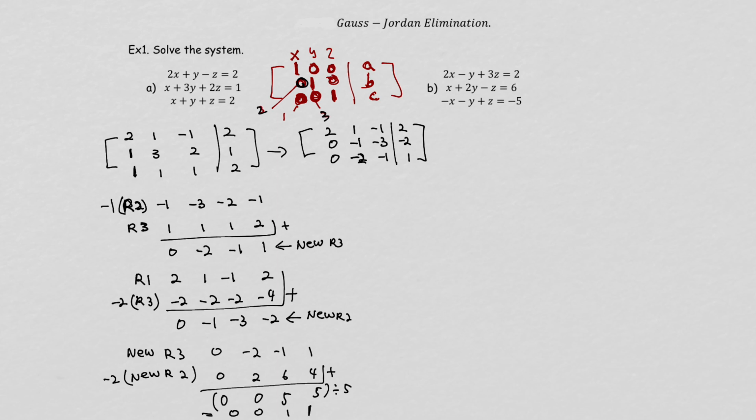So I can make that the new row 3, or the solution row. Let's call it the solution row because you already have 0, 0, 1, and 1. So that's going to be solution row 3. And also at the same time, maybe I can divide everything by negative 1 on row 2.